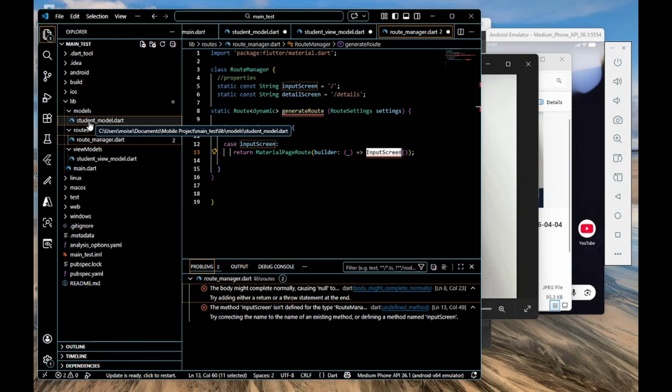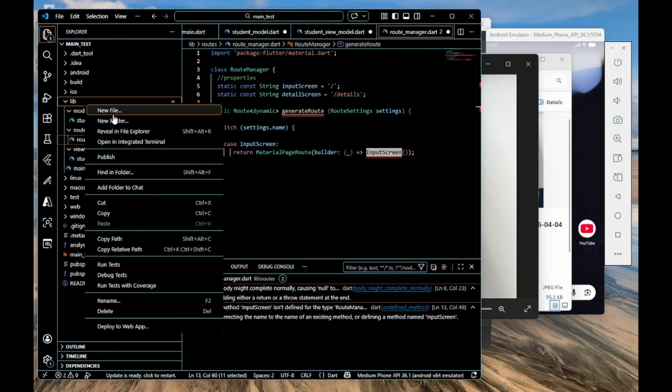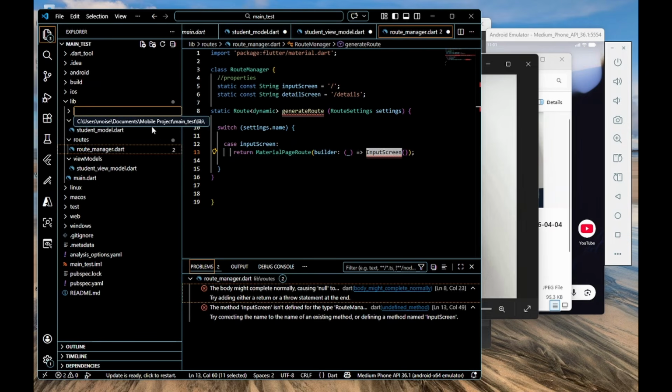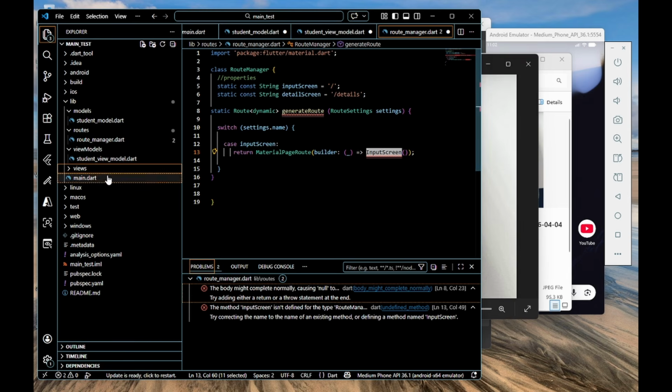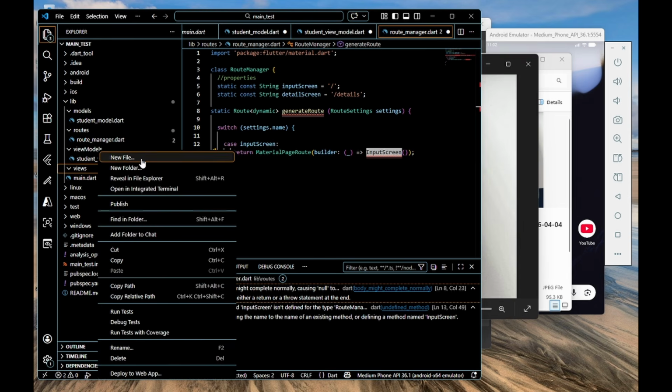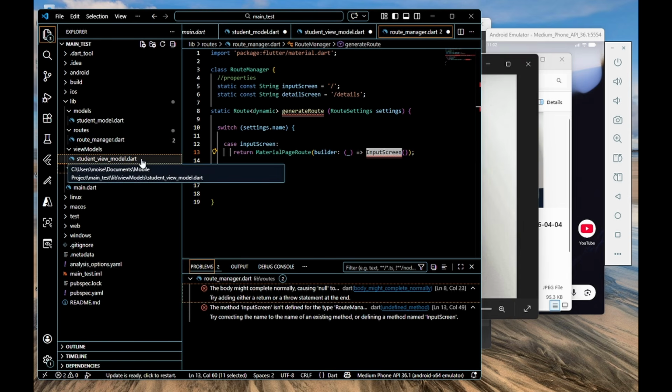So inside our library again, we're gonna create a folder for the views. You can call it views, you can call it screens, but views is more of a standard way to do it. In there, we're gonna create our input screen.